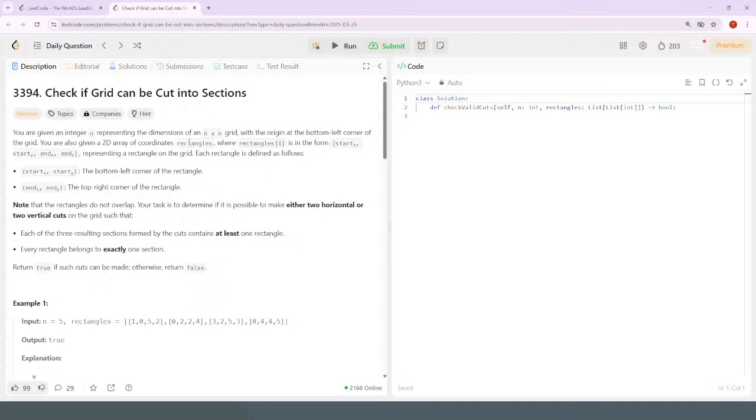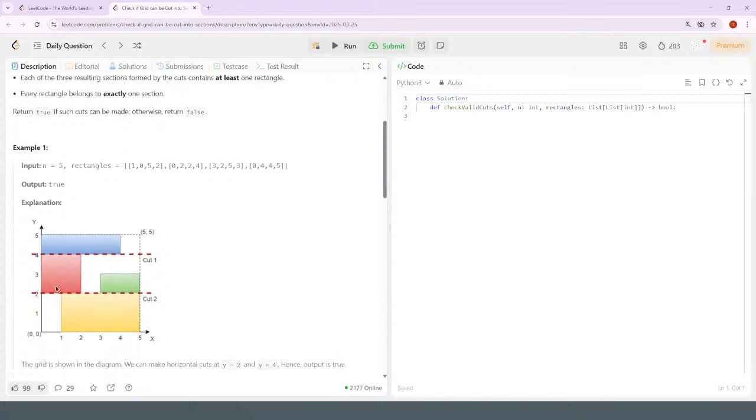So you start with a square, where each rectangle is in the form of starting x, starting y, ending x, ending y, and represents a rectangle on the grid. Each rectangle is defined by the bottom left corner, which is start x, start y, and the top right corner.